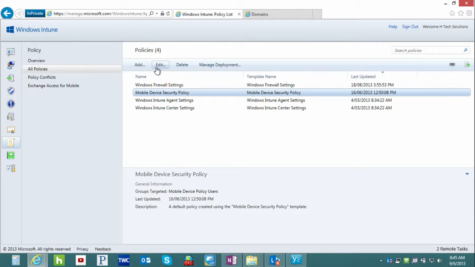But in order to enforce those policies, first of all, they require certificates, okay? And second of all, they require that you do an integrated UDM scenario with Config Manager. So you'll need Config Manager 2012 R2. You'll need a Windows Intune Wave F tenant, so the next release of Windows Intune that comes out in October, and you need to connect them together, and you will get the ability to configure VPN and Wi-Fi. So you just can't do it as a cloud only. You cannot do that as a cloud-only solution today, and it's not slated for the next release. It is possible that may come in the future, but at the moment, the answer is no, unfortunately.